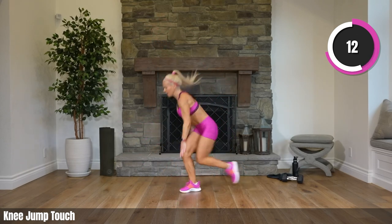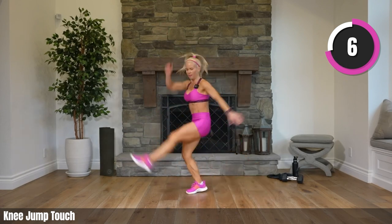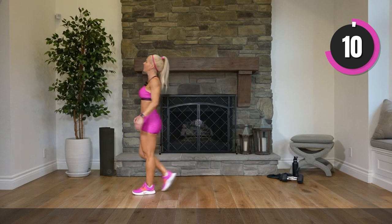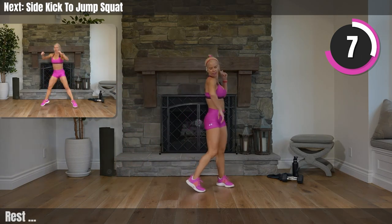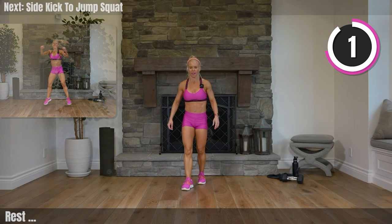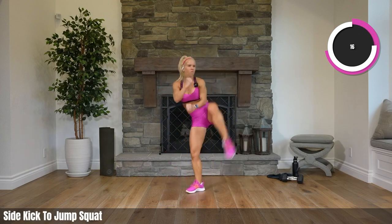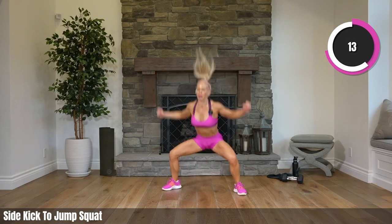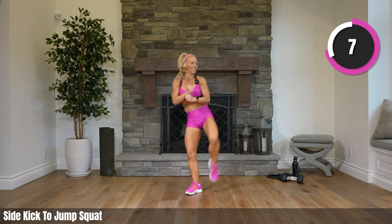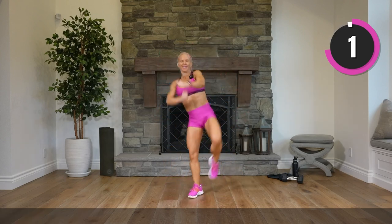Remember your goal from earlier? Sticking to it all the way to the end of this workout. 5, 3, 2, 1, rest. Whew. Same leg, one kick, one jump, squat. 2, 1, let's go, kick it, squat it, kick, hop. Doesn't matter how high you get that kick, just snap it, put some energy into it. 3, 2, 1.